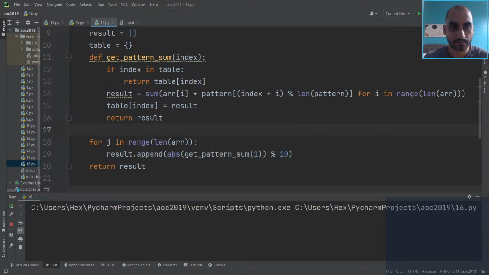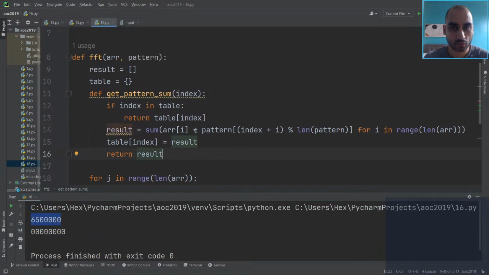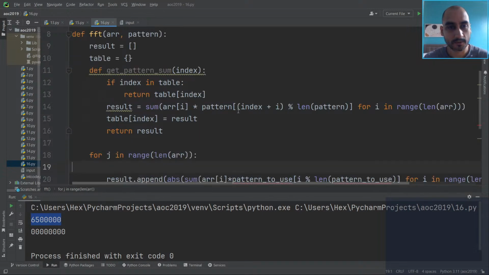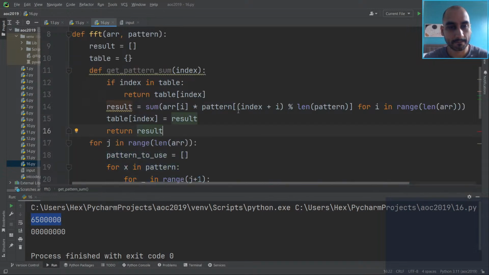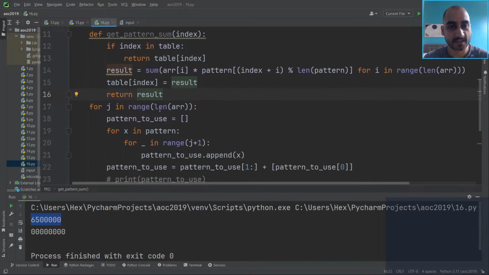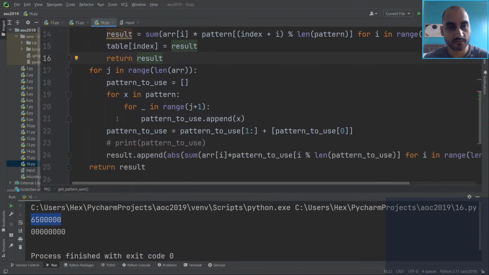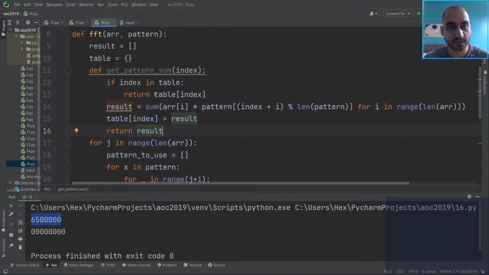All right, try that now. Array I times... Oh, because you still need... Because you do actually still need the... Oh, this needs to be per J. Fine.